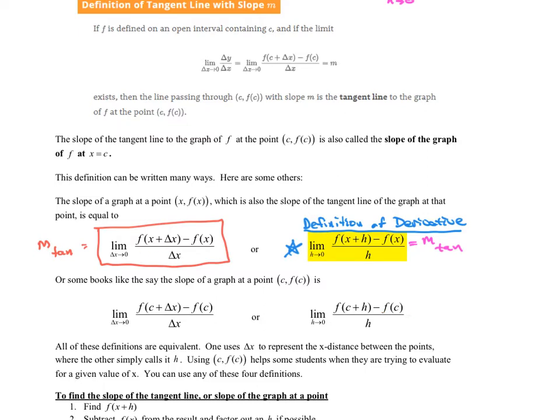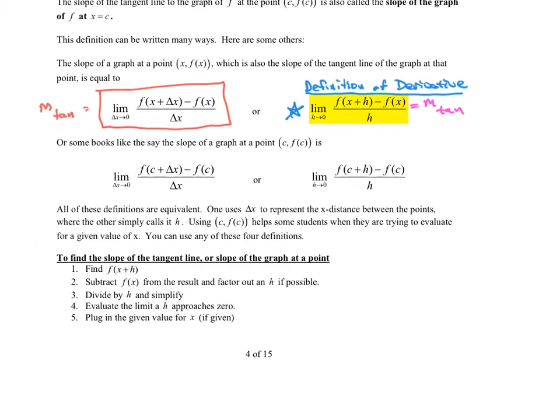I always like doing it the first way, in general with an x in there, because then you can plug in any point that you want, like 2, -2, 5, and all you have to do is the math once. Whereas if you plug in the number 2 right at the beginning, and then they ask you to plug in another number like 3, you'd have to do the entire limit process again. If you do it in general with x's, you do the limit process once and can plug in as many numbers as you want. With a given point, you'd have to do the entire limit process every single time you want to evaluate the slope of the tangent line.